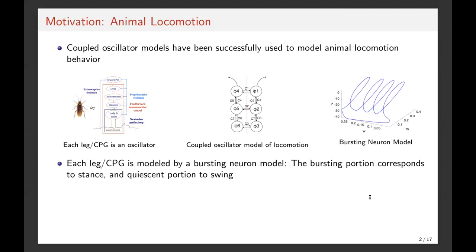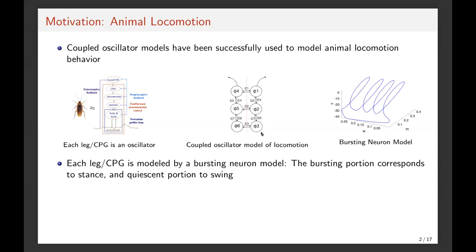We were motivated to study noisy oscillators. We use oscillator models to model the behavior of insect locomotion. For example, each leg in each insect, we are interested in flies and cockroaches, can be modeled as an oscillator. If I want to talk about a simplified version of our model, each leg is governed by a network of neurons called central pattern generators, or CPGs for short. We usually model each CPG with a system of ODEs consisting of four equations. And then we consider a coupling of each leg to its neighbors.